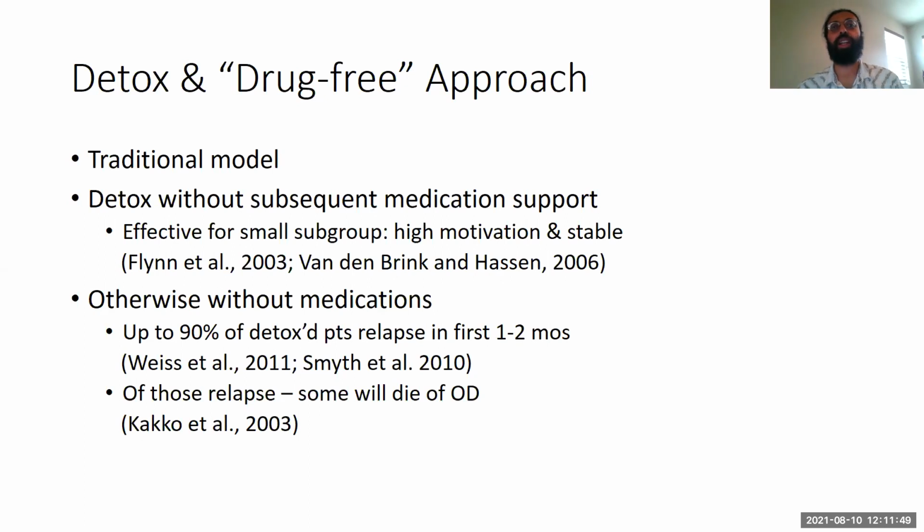There is no way to predict who that might be. I tried to delve into the literature to see if we can predict who those people might be who never go back to using illicit opioids after detox, and there is no way to know. So it's essentially a flip of a coin, but not really, because if you were just flipping a coin, it would be a 50-50 chance.